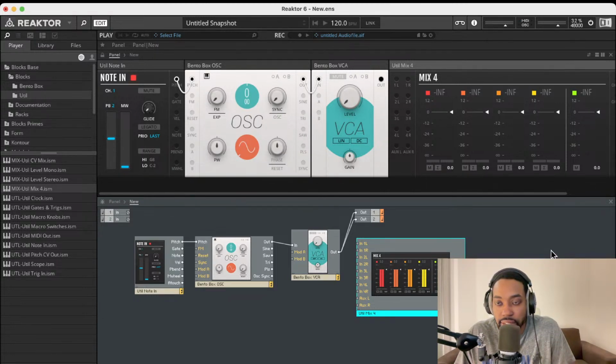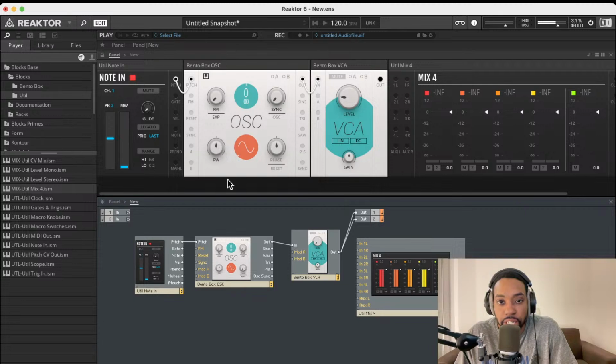Just have to close that program out so we can actually use Reaktor. So now we have a sound coming in here from the VCA, from the pitch of the oscillator through the VCA out to our speakers. And now I'm going to add in a saw to get some texture.